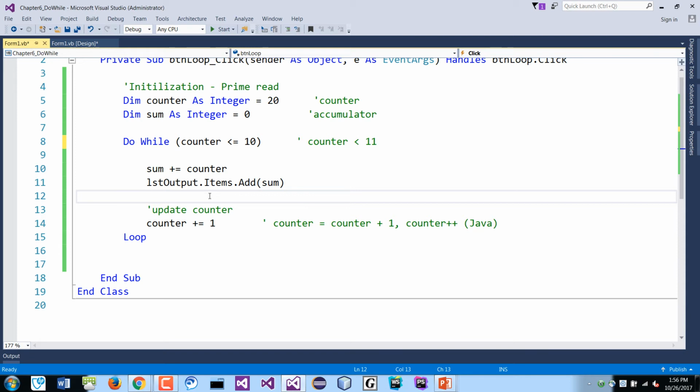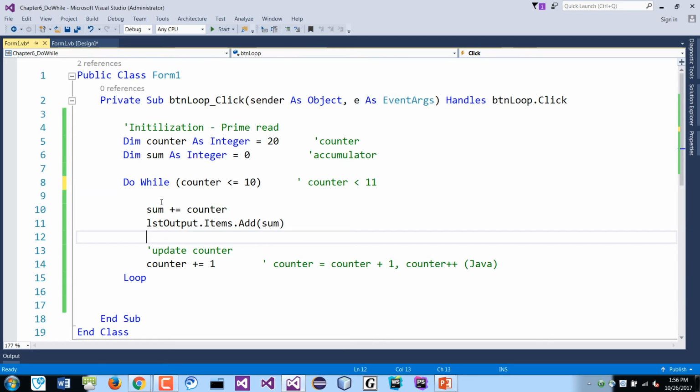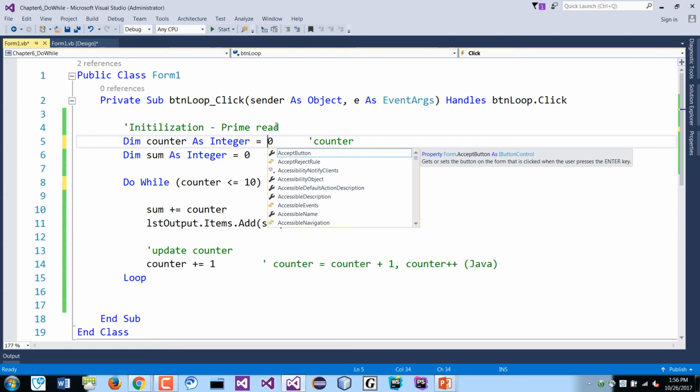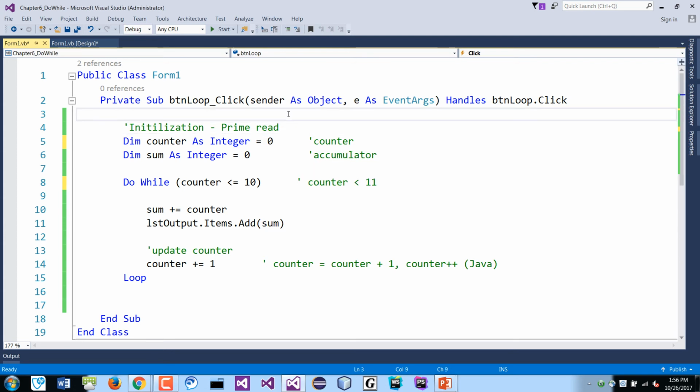Any questions on this simple loop here? Okay. Let's see. We'll do one more, and then we'll take a break. The other part I want to show you is initialization here. So here you can see that we initialize your data to be 0 and 20, or in this case we'll change it back to 0.